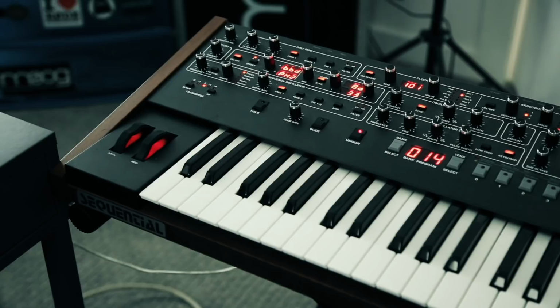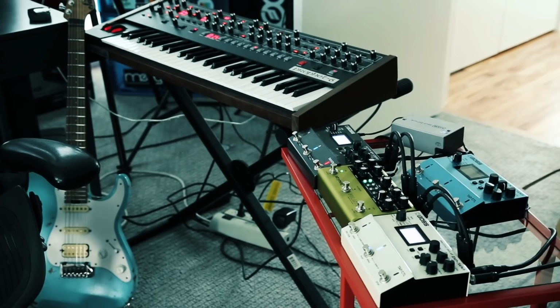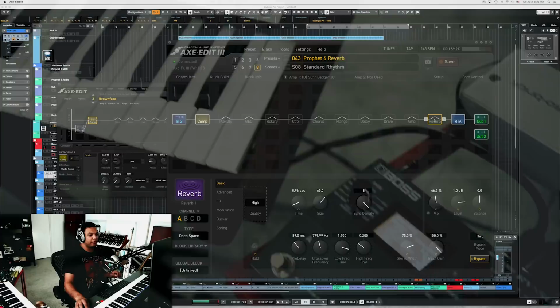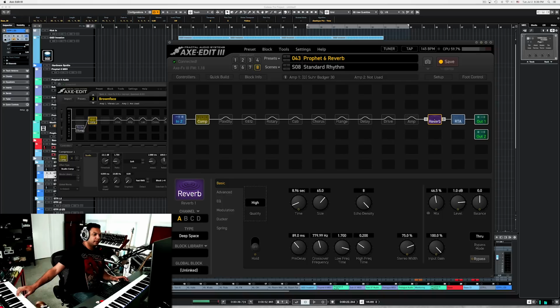This has some pedals going in front. Right now I have a Boss DD200, a Strymon Volante, and a Boss RV500 for reverb. And it's just routed. I can add reverb here if I want, but we don't need to use that right now. We've got a little bit of compression, which kind of makes the delays pop through.